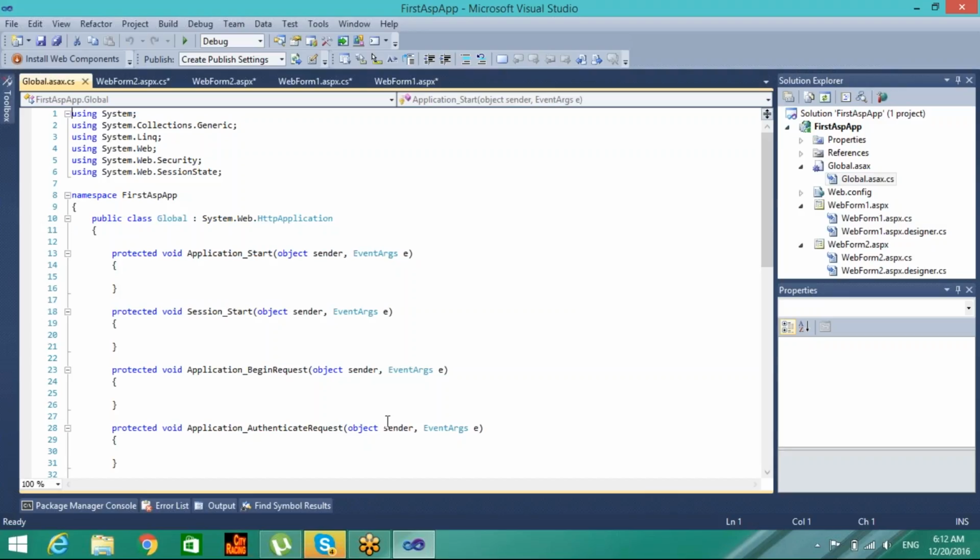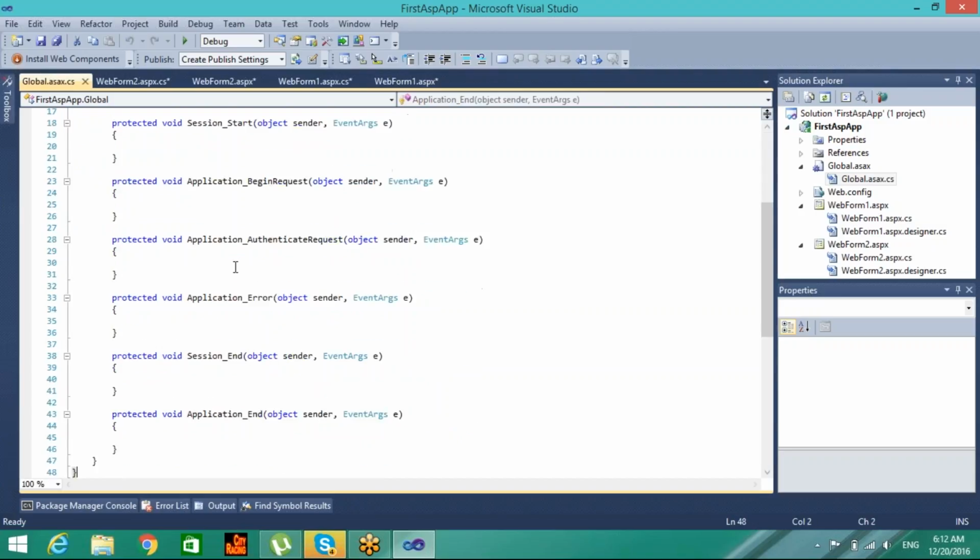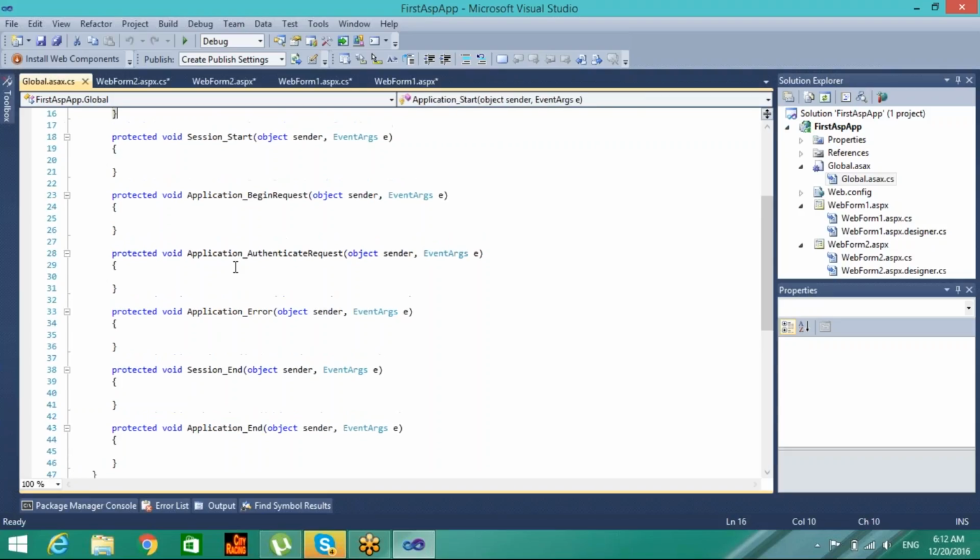Now you can see there are different kinds of methods associated with this: application start, session start, begin request, authentication request, and so on, related to session end and application end. When we are accessing the website, two things happen.